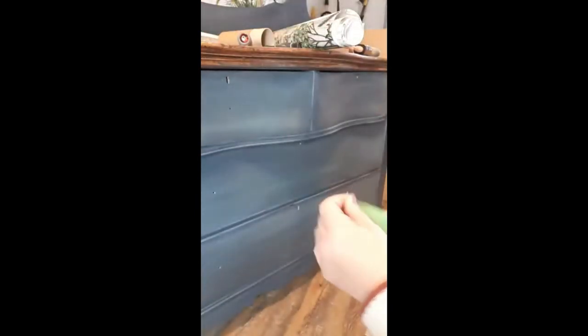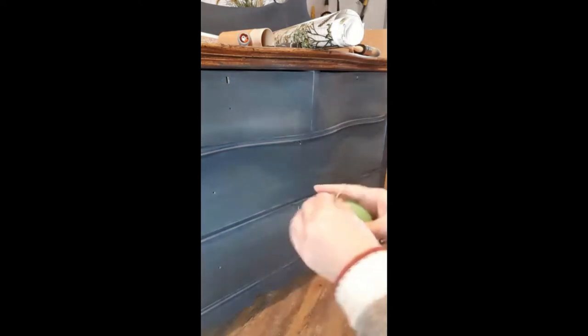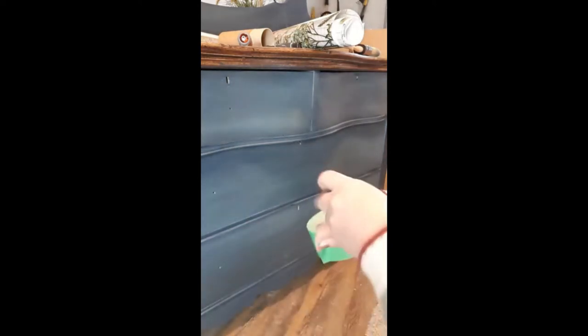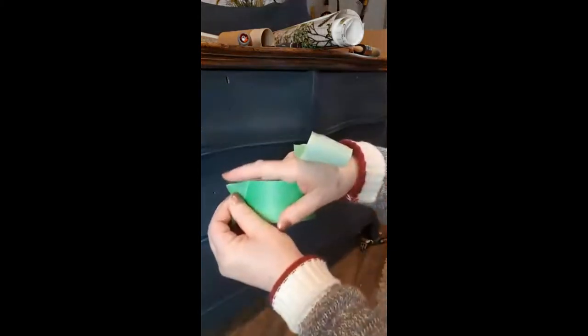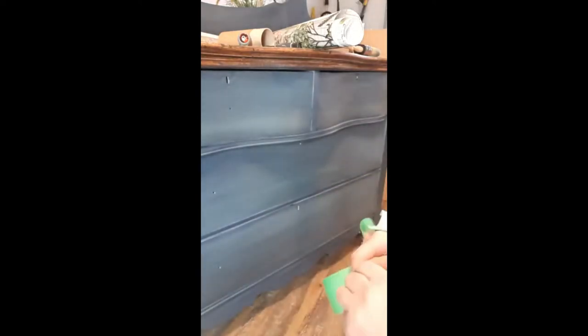So what you do is you get a couple of pieces of tape ready. This is just to hold the transfer in place once you get it to where you want it on your drawer. So I just stick tape on my hand and I have it. Get at least 4 pieces of tape.